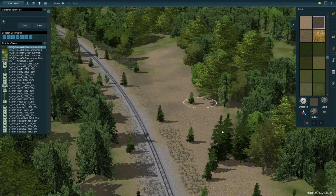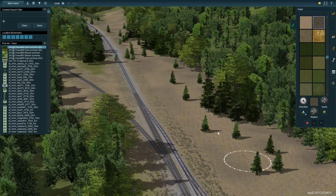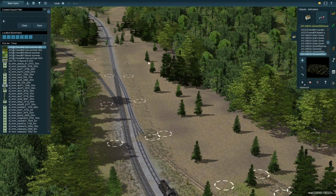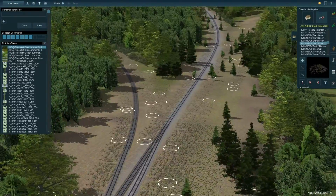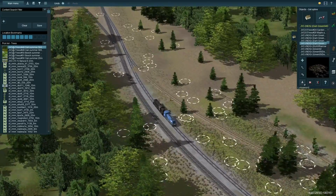We are, after all, supposed to be up in the mountainside a little tiny bit. But the main climb is just getting out of that farmland and getting up into the mountains there. That's the main climb into the hillside and the countryside, and it's going to be pretty interesting to bring trains back down.